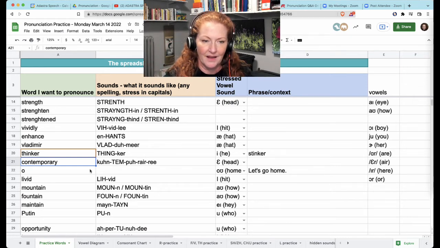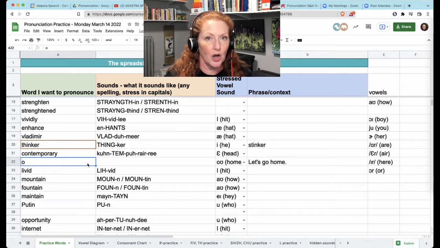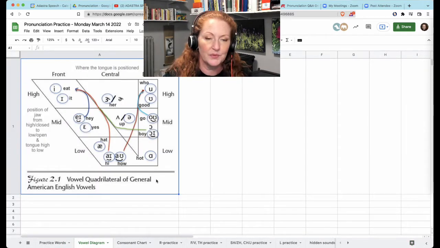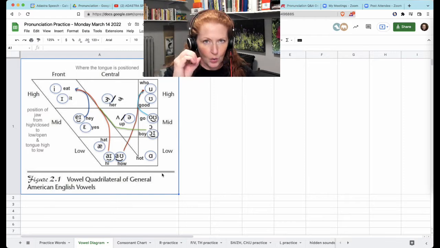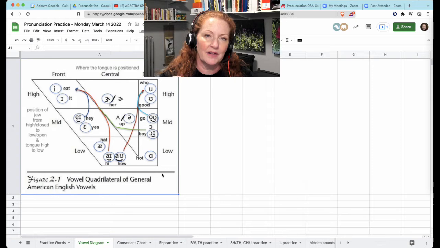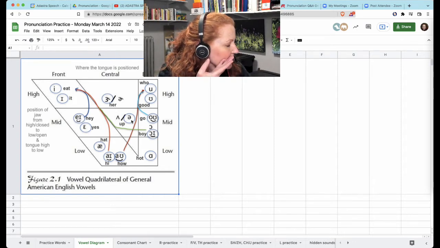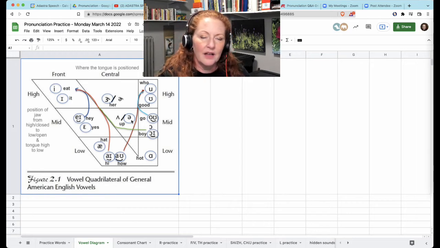Contemporary. And this, if you just want to pronounce the letter O for the American O, it's not O. Most other languages just have a pure O, and the tongue isn't moving, the lips aren't moving, it's one position. But American O has two parts, so there's movement. You're starting actually more with the uh sound. And that's when your tongue is low in the middle and pulled back. Uh, like up. Oh. And then your tongue's going to rise in the middle and your lips are going to round at the same time.